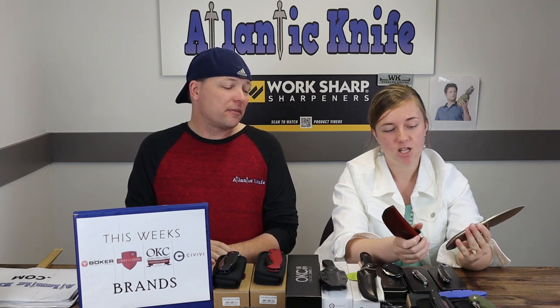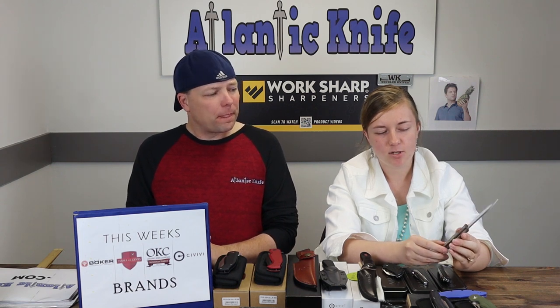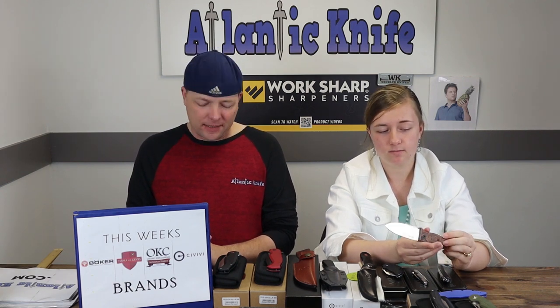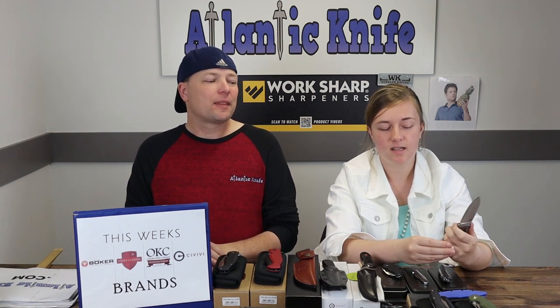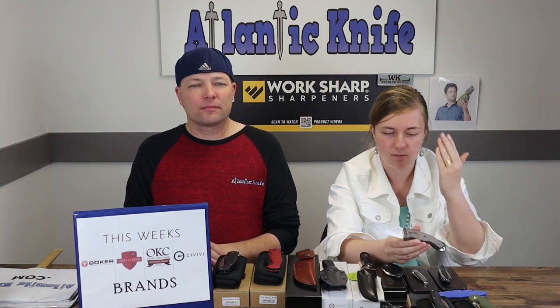I really like this knife. I like the design on the handle. I have seen that before, and I can't quite place where. It's like you know you've seen it, but you haven't at the same time. But this looks like a knife that I would take out and use all the time, and it's in that price range where I wouldn't feel like I've destroyed something I didn't want to destroy. I think this fixed blade is for me. Very cool micarta handle, good solid construction, durable blade, and the full tang grants the user even more stability.